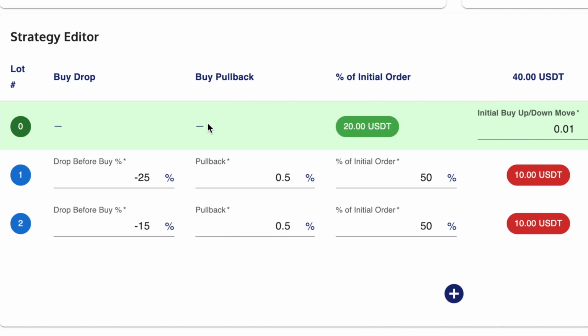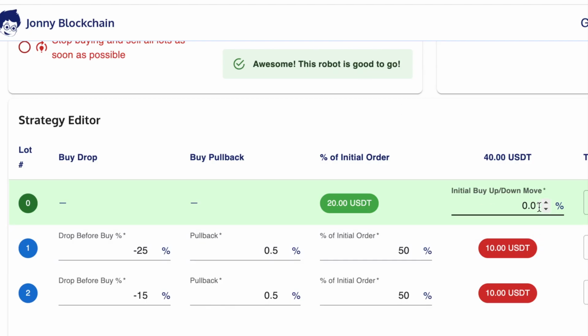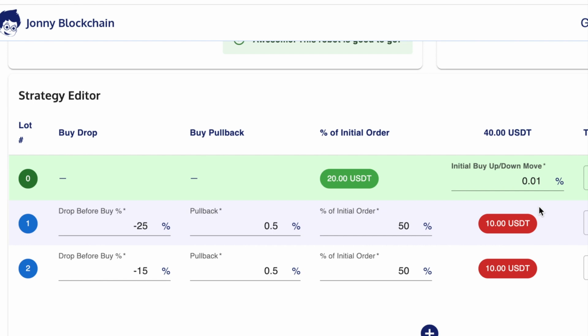So it's not a stop loss, but you can see that it will buy the first trade, and I can set that to buy into the market more or less straight away when it sees the price going up. Now the price is going down at the moment, so that wouldn't buy in while the price is going down. It's got to wait for the price to start changing around.